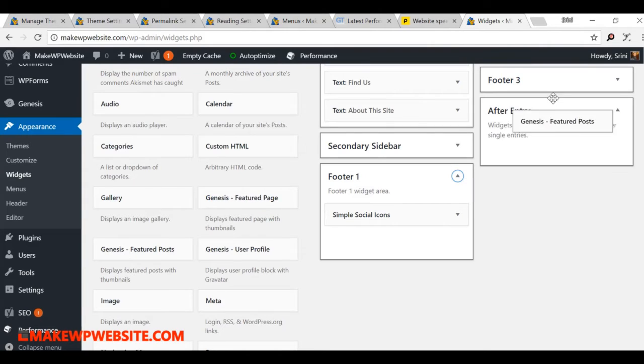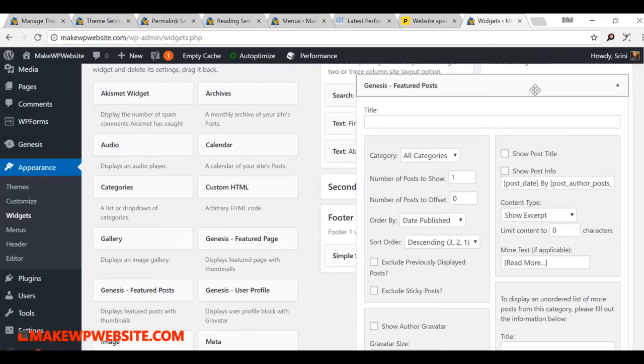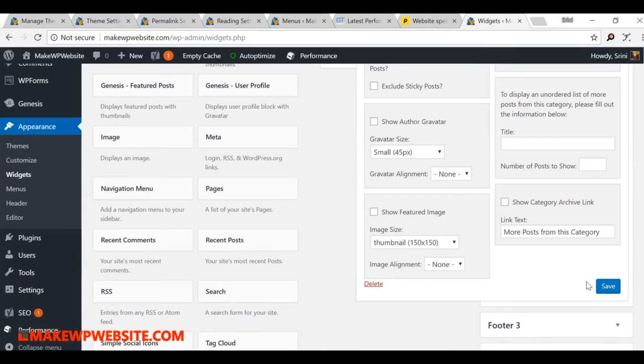You can add a featured post. Show post title, all categories. Number of posts to show is 3. No images.